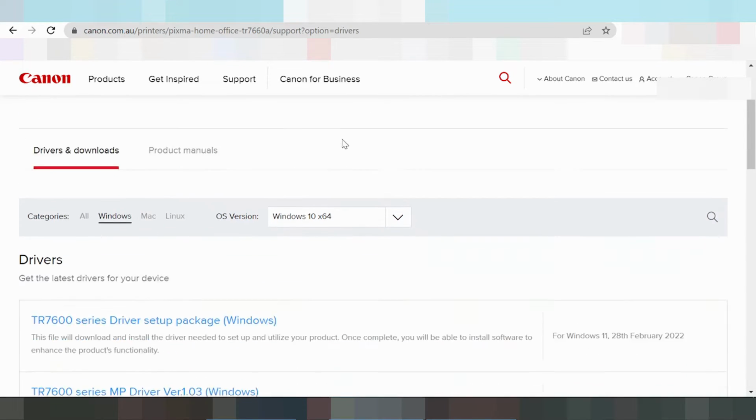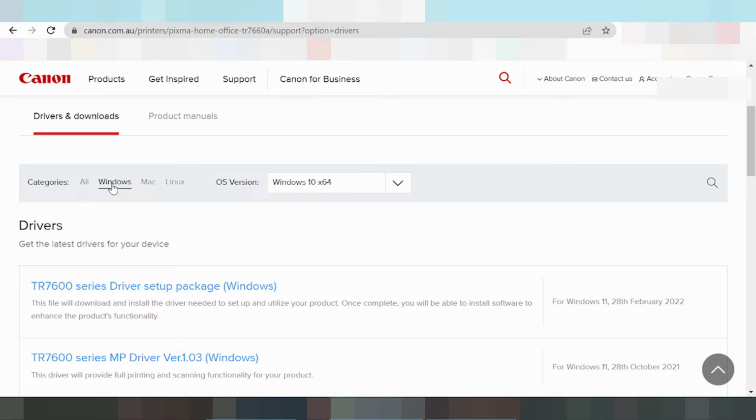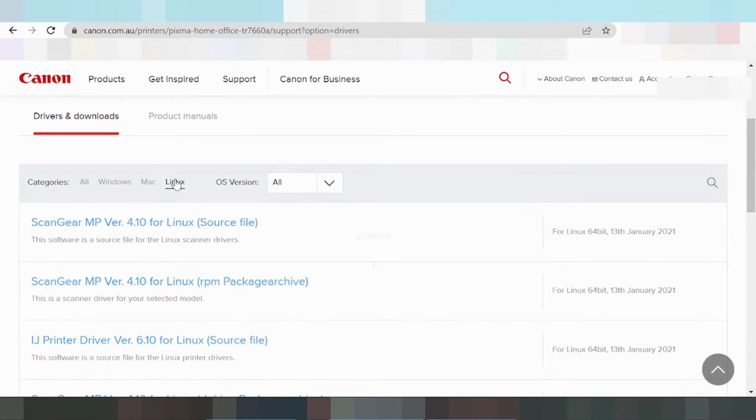Driver, and this here is the driver for Windows, for Mac, for Linux. Step 1, I am searching for Linux. This here is the driver for Linux, and you select the operating system version here. Click here for Linux, and you look at the Linux release update. For Linux, I recommend that you download a package driver.